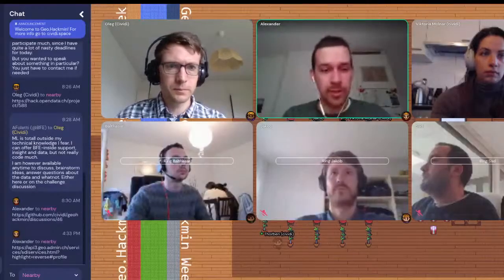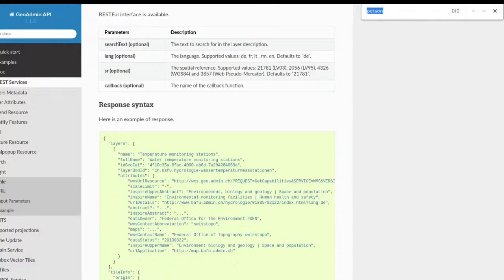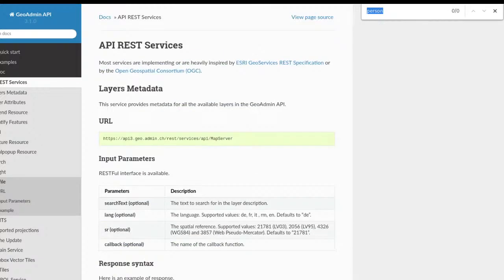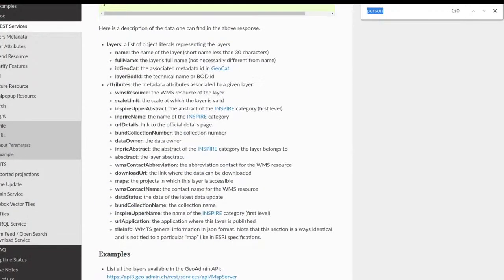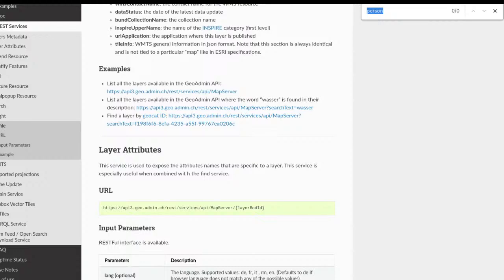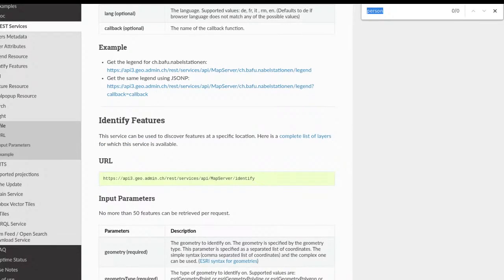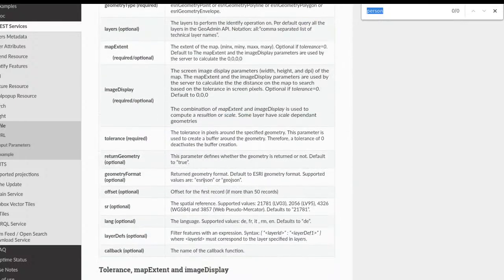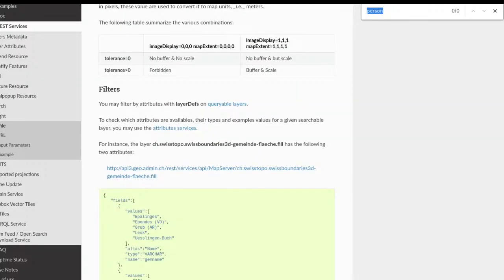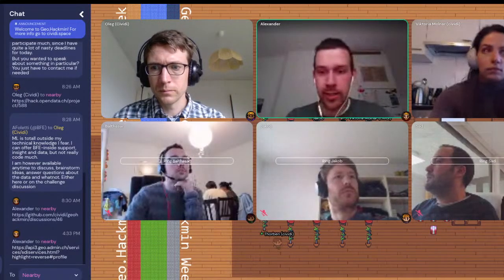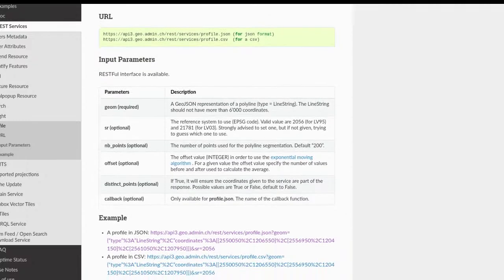I need to encode my GeoJSON like this, and this finally ends up with quite a long string. So I would have thought to maybe just send a POST request to the API, but I didn't succeed with this so far. So this is maybe also a question to Dave.